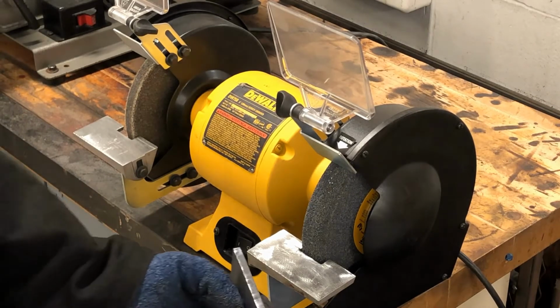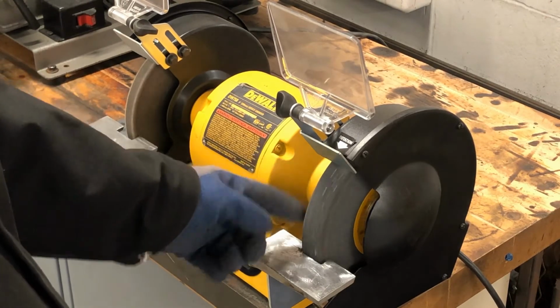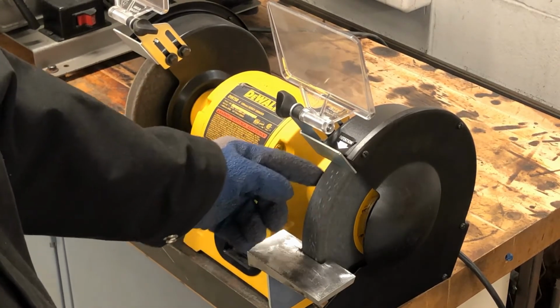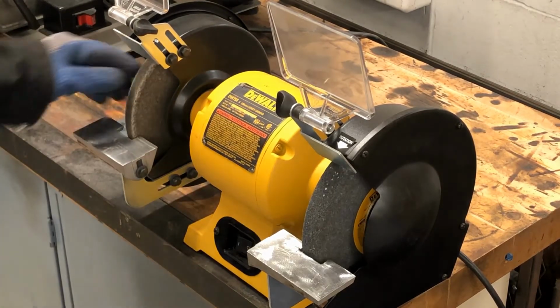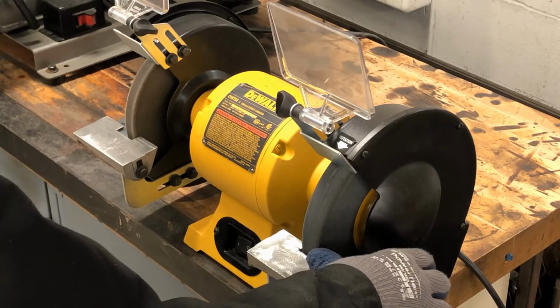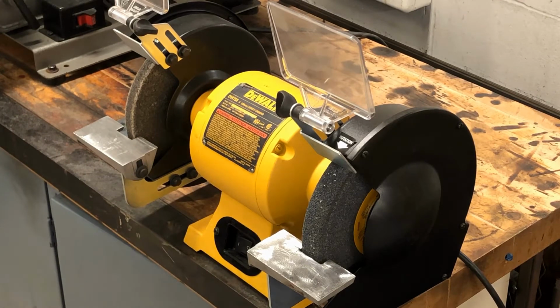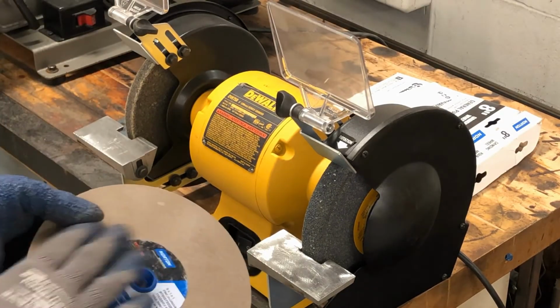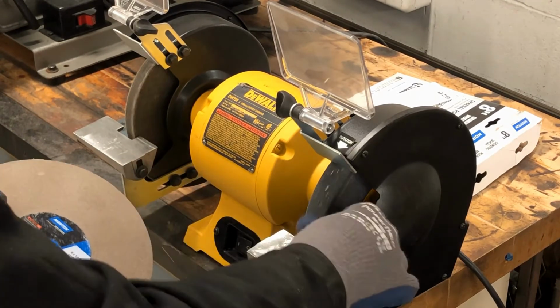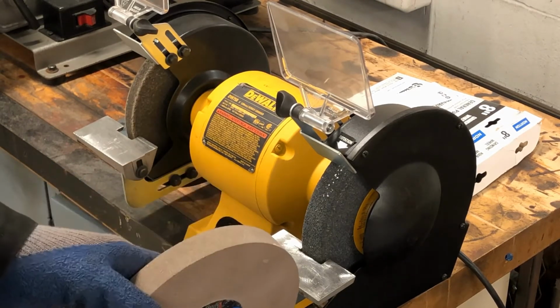So I can clean up the edge of this much quicker than I can on a belt sander. Bench grinders use a stone wheel and it spins very fast, and that wheel grinds away at the metal. There's different wheels you can actually get for the grinder, just like the sandpaper is different grits. You can also get wheels that are different grits. So this wheel is fine. The one on here is a coarse. So this coarse one is going to do more work than this medium fine one will.